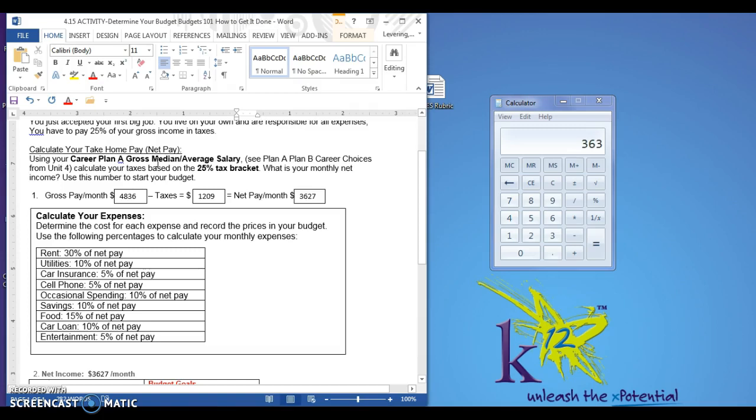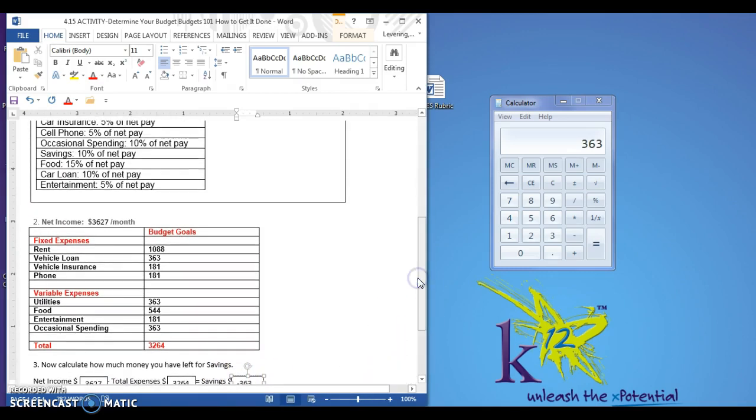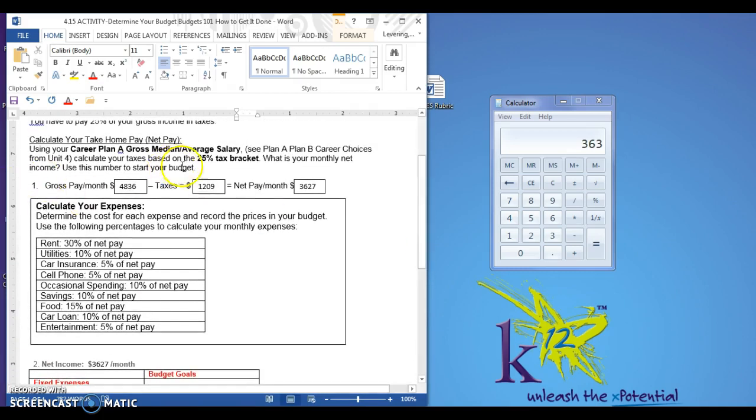Remember, we want to try our hardest to make our lifestyle fit our pay. And if it doesn't, maybe that's not the career for you. Maybe that career will not work for you because you can't pay your bills and you can't live comfortably. So again, if your expenses exceed your net income for your career plan A, this amount will be negative. If that's the case, you won't be able to meet your bills using your career plan A. So try career plan B and see if that works any better, and then make some decisions. Maybe your career plan A is not right for you.